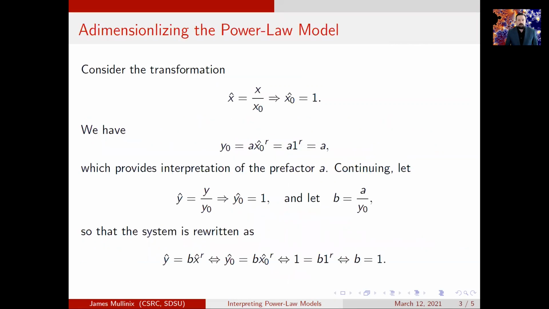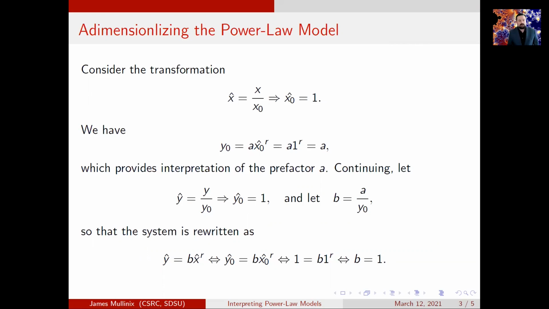So we'll get right into the specialization that we're doing. What we're going to do is pick a point in the set of points, say x naught, y naught, and we're going to a-dimensionalize the x points by dividing by x naught, and a-dimensionalize the y points by dividing by y naught. And we'll also go ahead and a-dimensionalize the prefactor. And what we find is that using this technique, we should have a prefactor of 1.